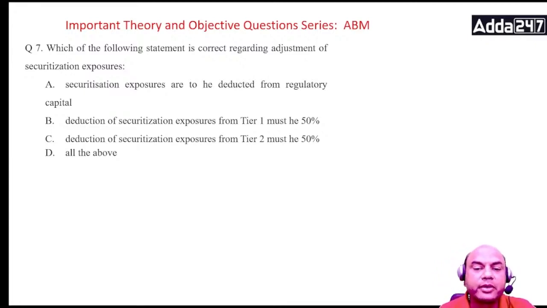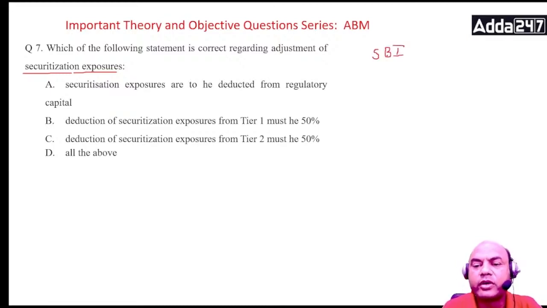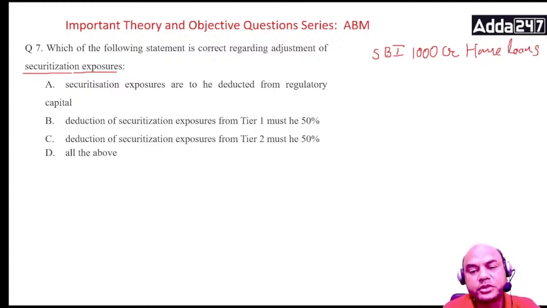Which of the following statements is correct regarding adjustment of securitization exposure? Securitization. What is securitization? It's a big topic. I'll just explain one line of some part of this. Let's say SBI is having 1000 CR of home loans. Now its money is locked in these home loans, meaning it has given the home loan. So money is locked. How will it free this money?